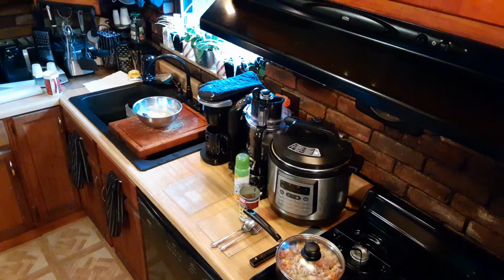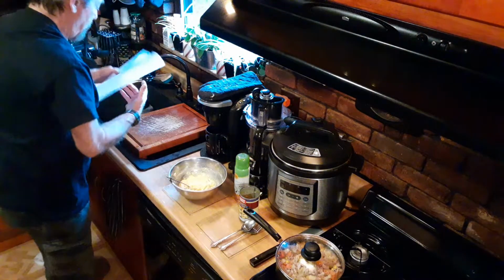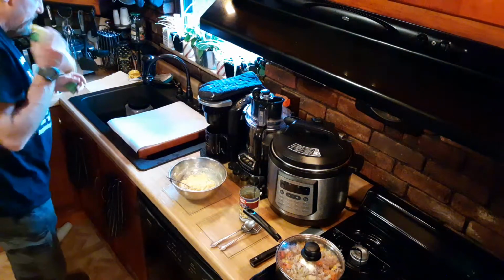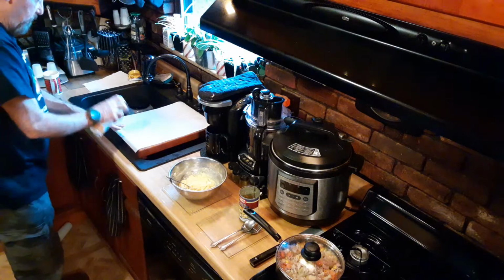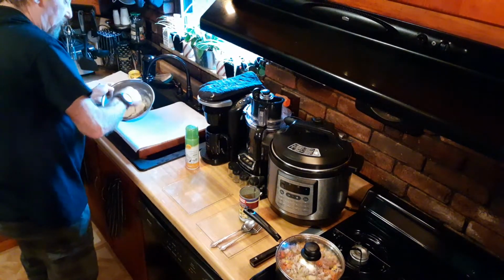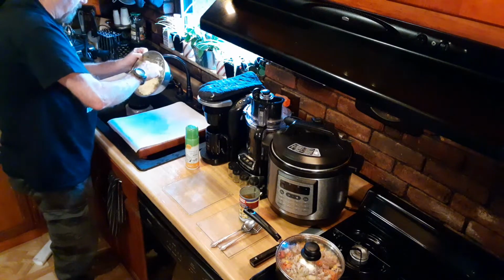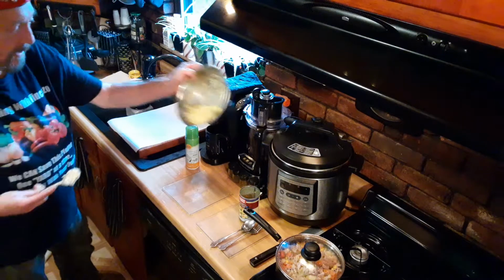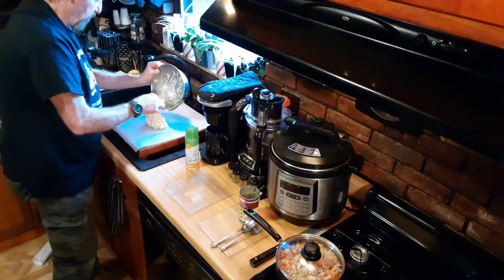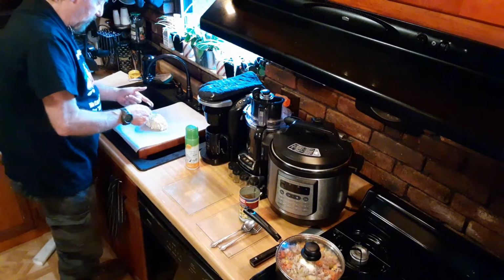Alright, we're going to put those eggs in there. We're going to take our parchment paper, and I'm going to stick them right on there. And I'm going to spray that parchment paper because I don't want this to stick. So we'll give him a fast blast with our gluten-free coconut oil. This is probably a little bit more than what I wanted as far as the topping. You can see that much right there. But I'm going to go with that. All I want is enough to do the top of the pie, turkey pot pie.